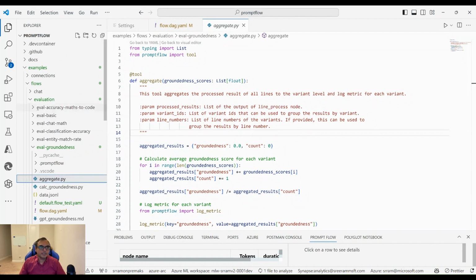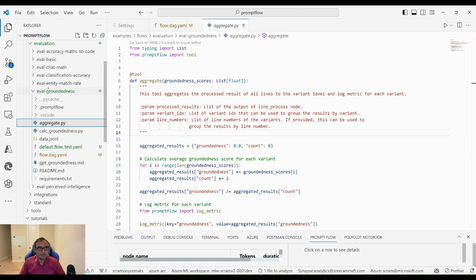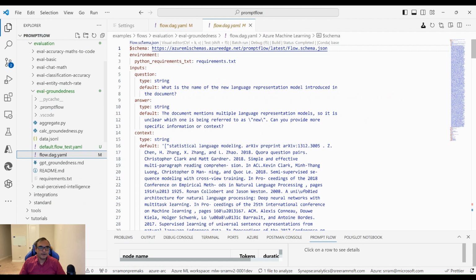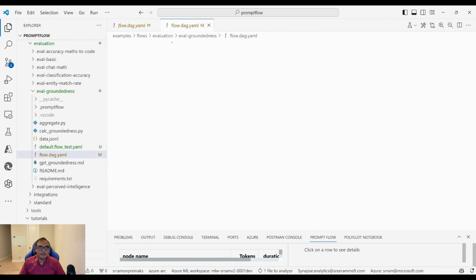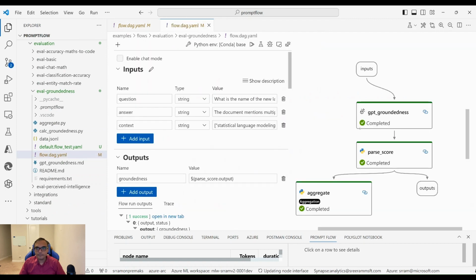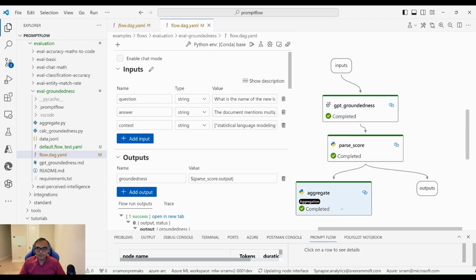So you clone the repository, you can find all the examples you could possibly imagine, right? They're maintaining this one beautifully. So you can actually go to evaluation groundedness if you want to follow this tutorial later on. Underneath that, you see the flow dag, right? So I always go to flow dag. So by now you understood that. Then go to visual editor, and let's actually see how you evaluate the flows, right?